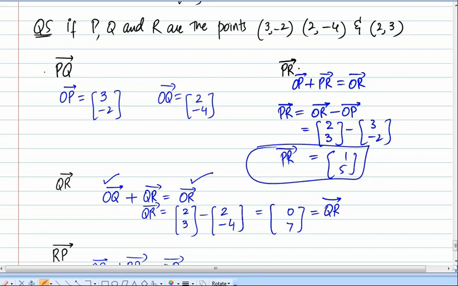Alright class? So I think that it is quite enough for today's class. You have the idea of position vector and you have the idea of parallel vectors now. The parallel vectors, those vectors which are scalar multiple, and the position vector in which we finalize the position and the starting point is always origin.